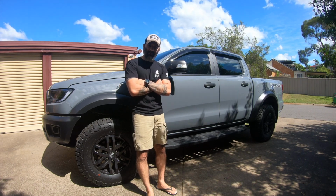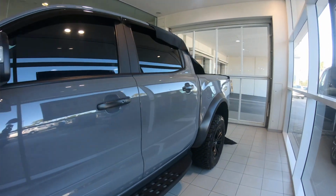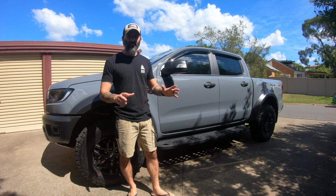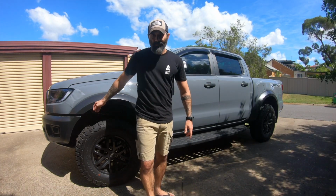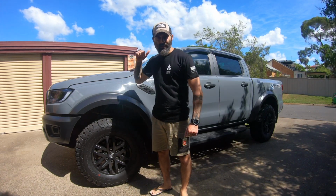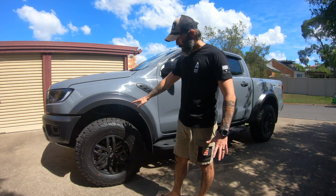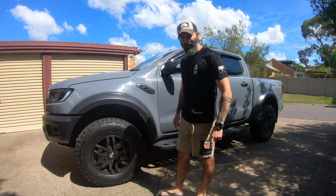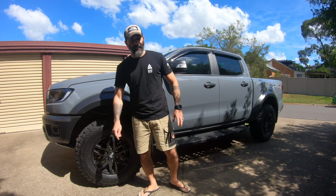Anyway, guys, let me welcome you to our brand new 2020 Ford Ranger Raptor. So externally, as you can see, there's not much change at all from the 2018 model Raptor that we originally had to this new 2020 model. Obviously, it still runs the same body shape, same size cabin. You're paired with the BF Goodrich all-terrain tyres in the 285 size. Obviously, no change to the rims, which I thought maybe they might start working in a different pattern there, given that these do get a lot of scuff and a lot of damage depending on how you're driving them off-road.